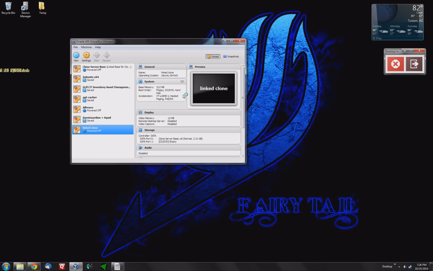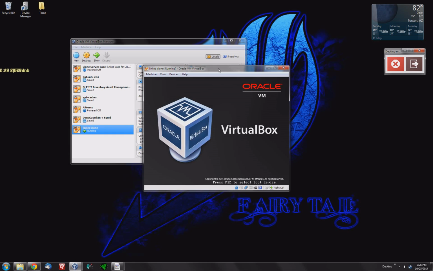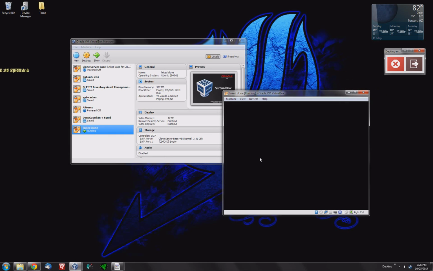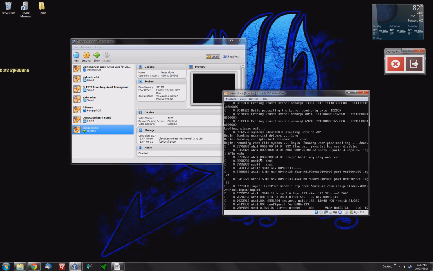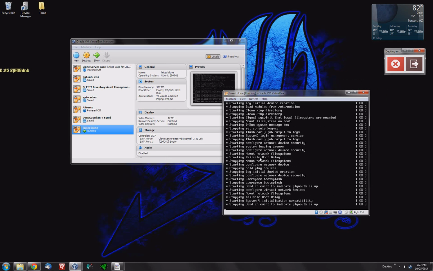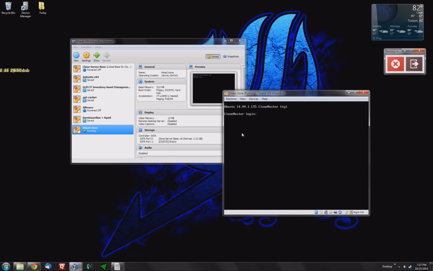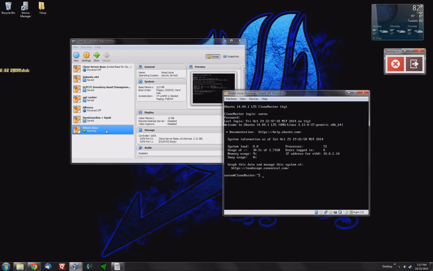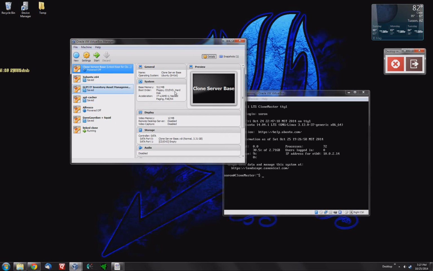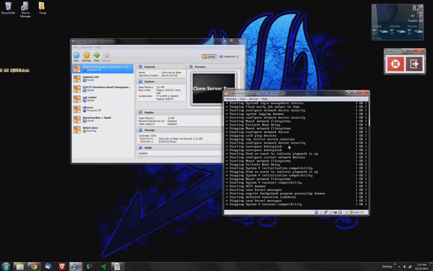It boots up just the same as a full clone, but from the virtual machine standpoint, it can't tell. It just has one single hard drive, just like it had before. The only difference is that if I create a file here, it's not going to be saved here. It's going to be saved here, even though it's using this thing's hard drive, which is kind of a cool thing. So we're going to go ahead and power off this one because we no longer need it, and of course, delete it again.